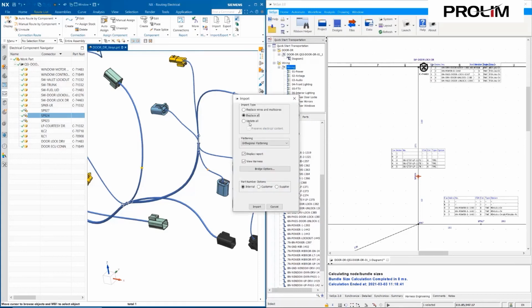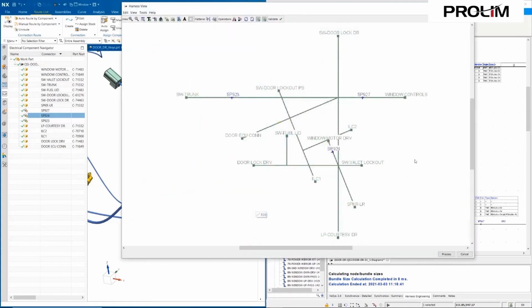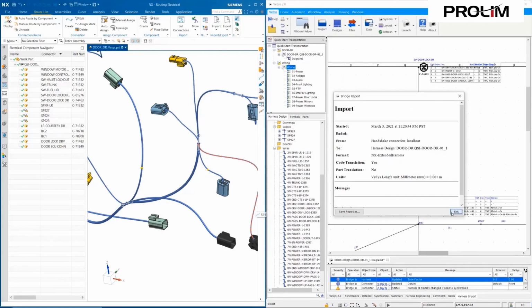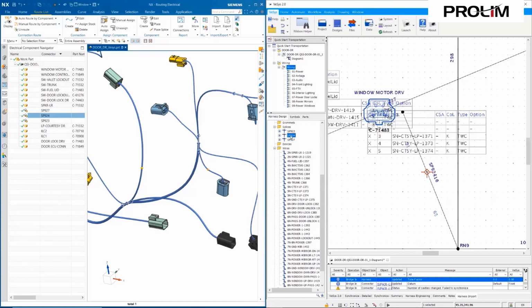Preserve electrical content will be used during bridge-in, so all the Ecad data in the existing design is added to or updated, but not deleted. The splice has been moved to its new position.